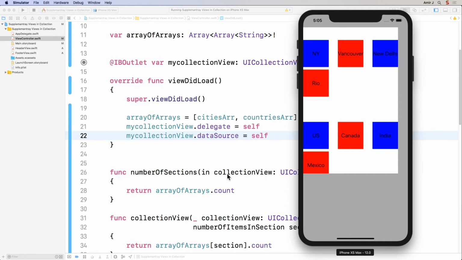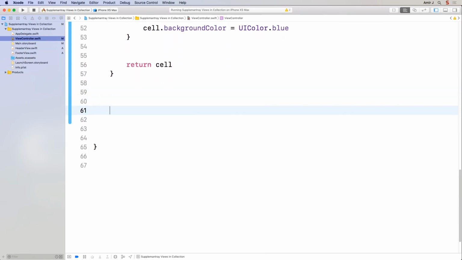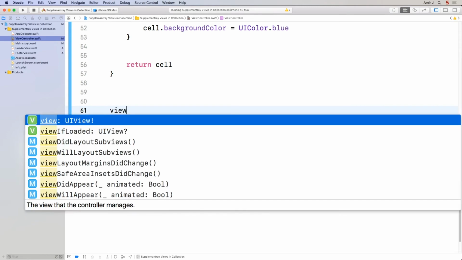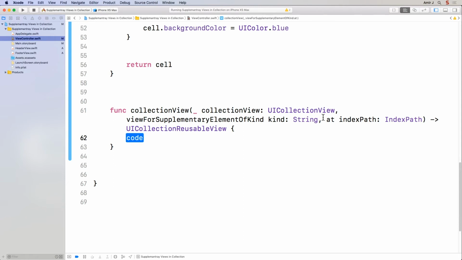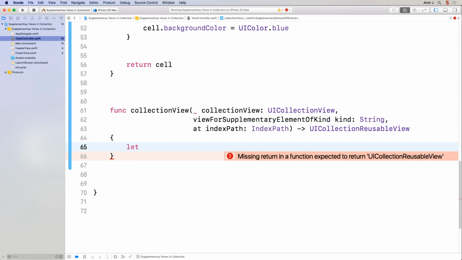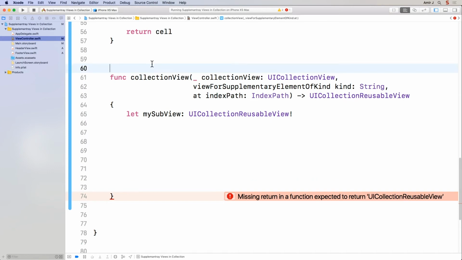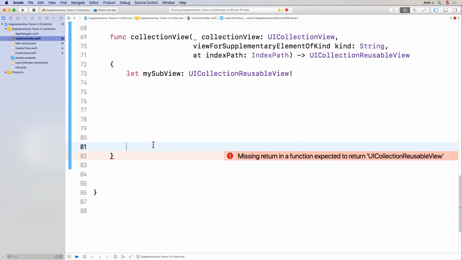The next thing that is important is actually setting our values for these gaps on the top and the bottom. Those are our two views, the header view and the footer view. And to do that, we use a particular function from the delegation called viewForSupplementaryElementOfKind. That's the kind of function that returns what view you would like to see at what supplementary location. And the first thing I'm going to do is I'm going to say let, and I'm going to call this one mySubView, which is of the type UICollectionReusableView. Somewhere at the end, we have to return mySubView. But in between these two, we have to essentially decide what happens to the subview.